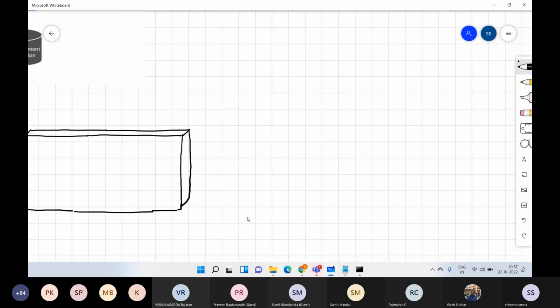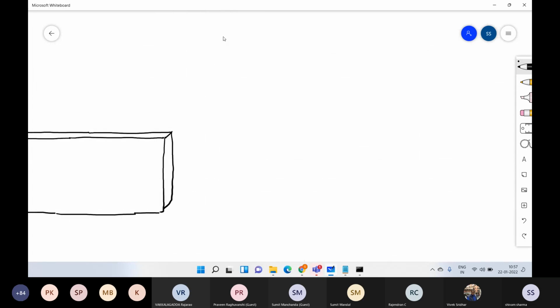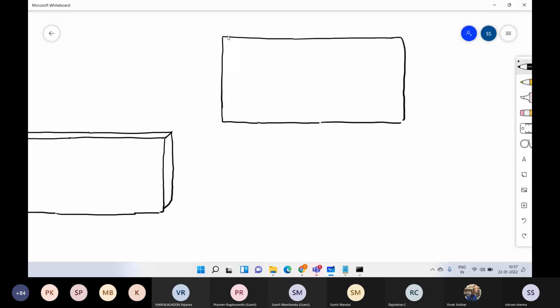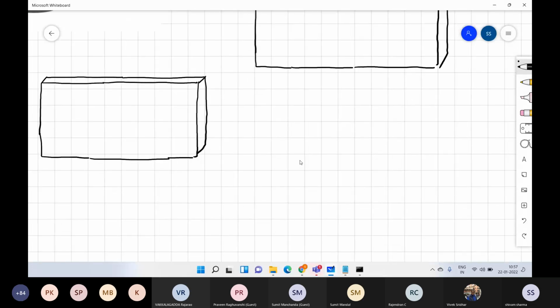And apart from the master node, we will also have the worker nodes. So let's make two more boxes. Now, what is this worker node? The worker node can be a Linux machine. So this is one of the Linux machines over here in Azure. And we'll just make one more.